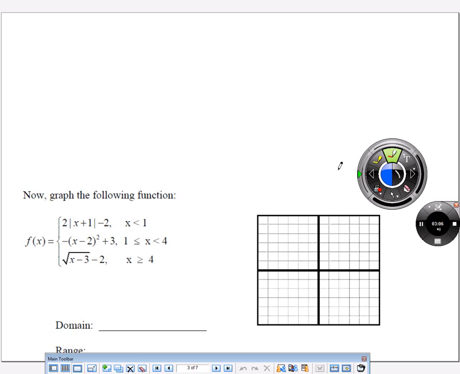What it is, is that graphs in real life don't always follow a perfect pattern. Maybe part of your graph looks like this, but then all of a sudden it goes like this. Okay, maybe it comes back down, and then maybe it goes like this or something. Maybe there are different situations occurring that are causing different types of movement or for it to follow a different pattern. So when we want that to happen in math, we basically say, hey, the first piece looks like one of these, but it only happens in this part of the graph. Then the next piece looks like this, and it only happens in this section of the graph. And the next piece looks like this, and it only happens in this section of the graph.